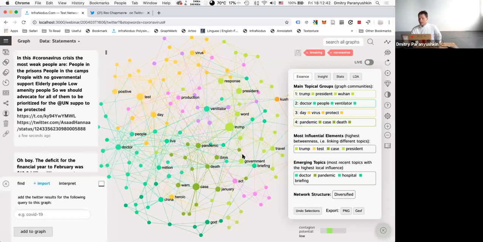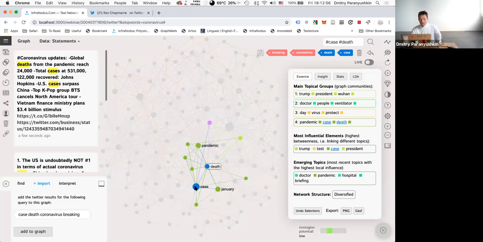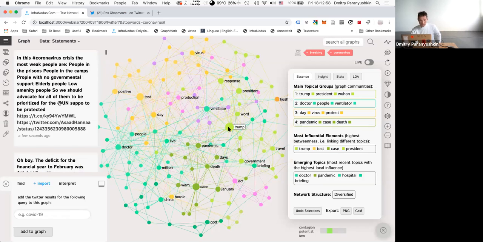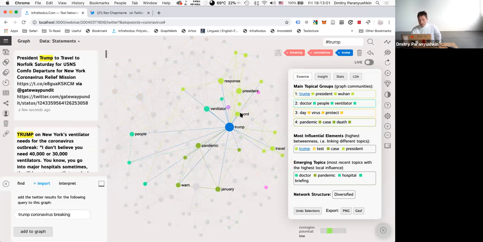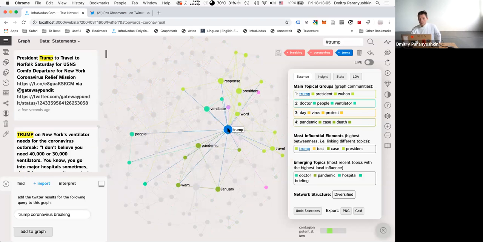However, having said that, it represents very well the overall sentiment, to answer your question, because it shows you what are the main topics, which are the most prominent ones. So obviously, if people are talking a lot about the cases of deaths, let's say, it's going to be very prominent in the graph, just like Trump is, because everyone on Twitter is always mentioning what Trump said, what he's going to do, and so on.